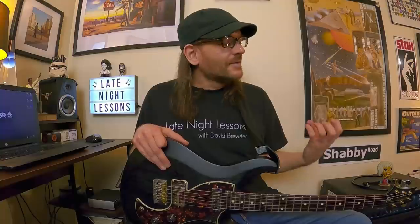After I saw Delicate Sound of Thunder, Pulse, and some of those concert videos, I realized he did a lot more with the bar than with his fingers. That made me think I'd practiced those licks the wrong way for a decade — but then I realized that even though I was playing it differently, working on those licks with my fingers instead of the bar really boosted my vibrato technique. If you really want to shape up your vibrato, learn a bunch of Pink Floyd but don't touch your vibrato bar — do it with your hand, the manual way. Think of 'Shine on You Crazy Diamond.'